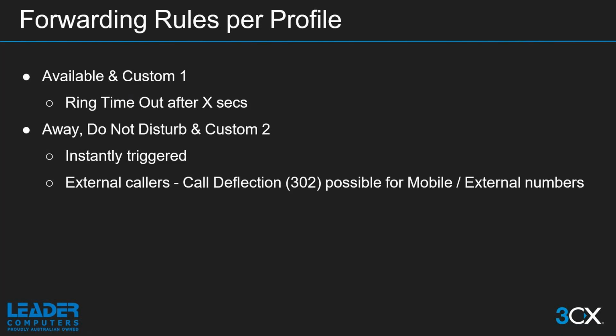But Away, DND and Custom 2 are instantly triggered. So when I'm set to DND or away, and I set the call to go to a different extension or end the call or voicemail, there is no ring timeout, it's instantly triggered. And also for external callers, call deflection is possible for mobile or external numbers.